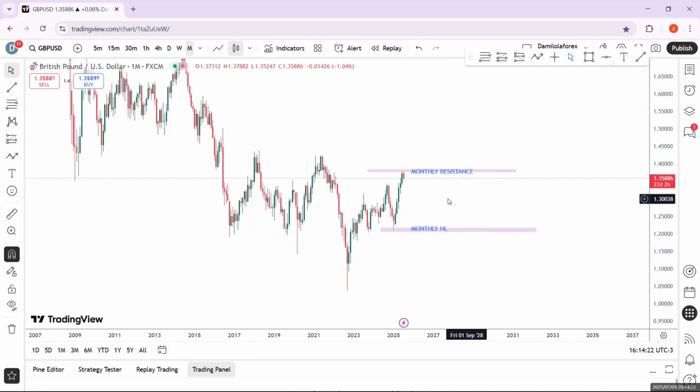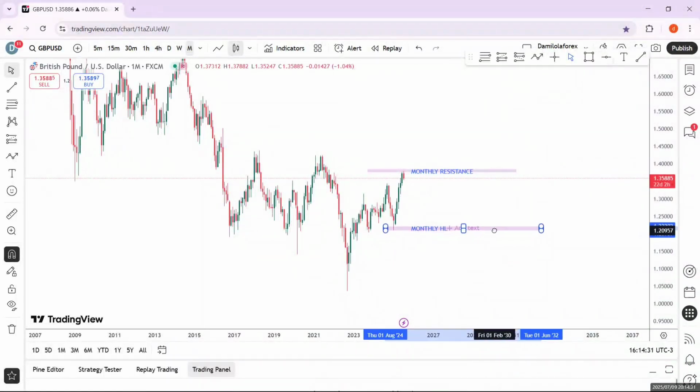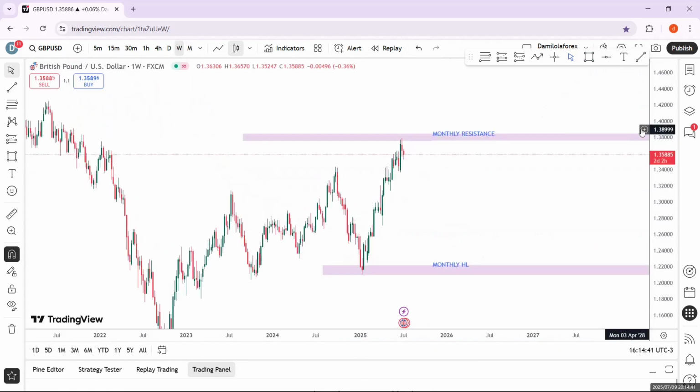So how do we bracket price into a range of focus? As you know, from the monthly time frame, we take the last higher low of price. As you can see, this is the last higher low of price, and we take the last higher low and the most significant high of price, and this window is now our range of focus. So now we'll take this range of focus to the weekly time frame.